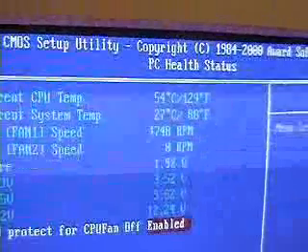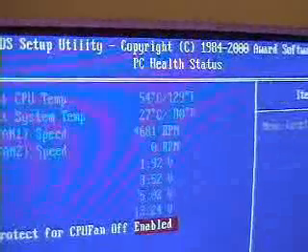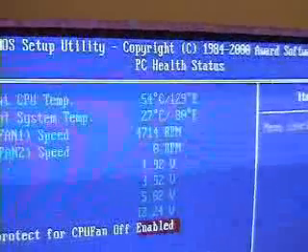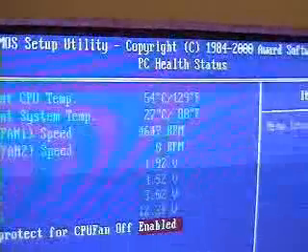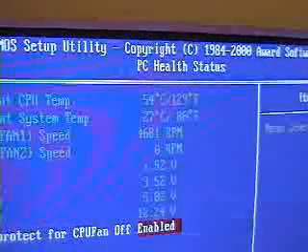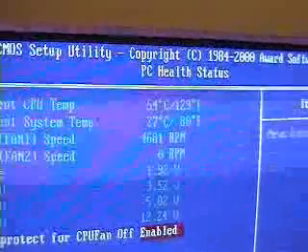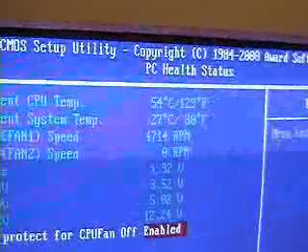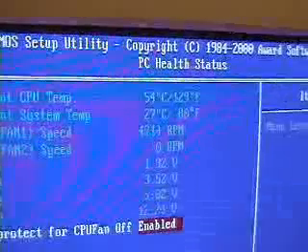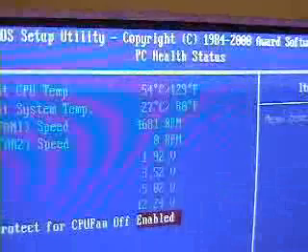The temperature, as you can see, is a little hot here in the BIOS. Surprisingly, when you go into Windows this drops drastically. I'm using Windows Millennium, and the idle temperature is around 36°C, with the maximum temperature under full load being around 50 to 55°C. That's pretty reasonable for an overclocked AMD with a slightly elevated voltage.